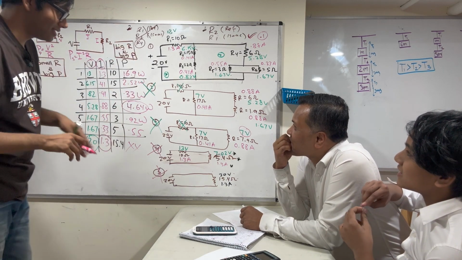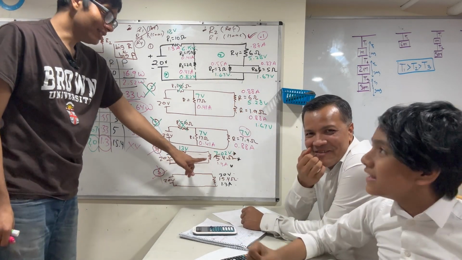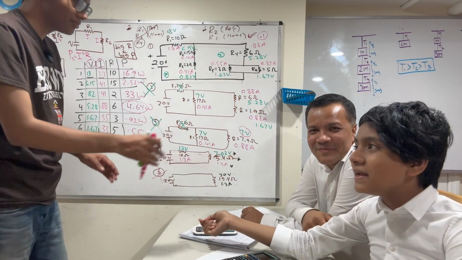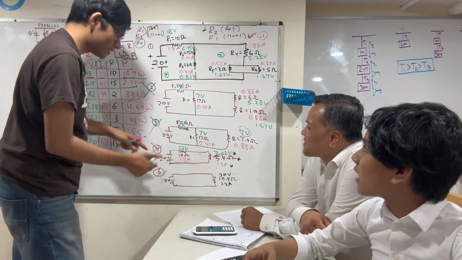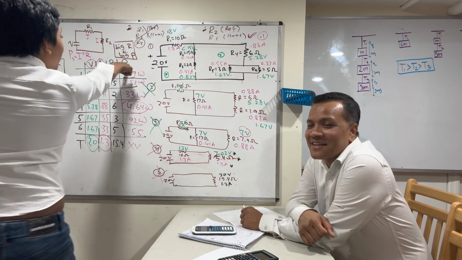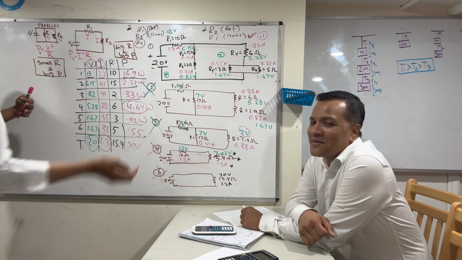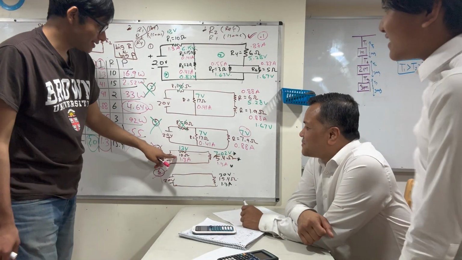Let's look at this step by step, okay? I thought you said I was joking. Now you're saying big R has big P? No. Let's see. So let's start with... if big R is big P, why is R2 the brightest? Because, let me finish, it's a complex circuit. All right. Okay. He's begging for time.